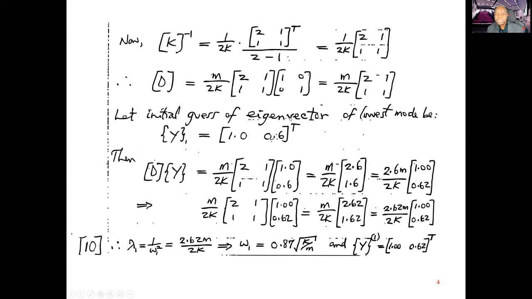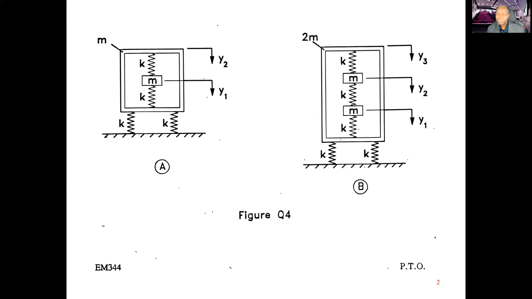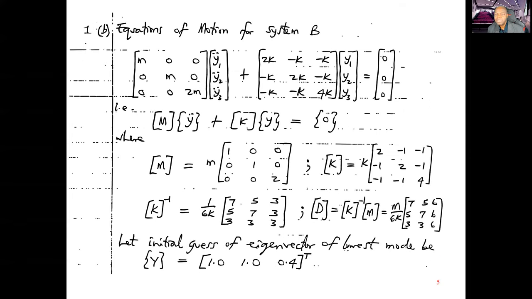Then we need to determine the stiffness matrix. Okay, let's do the leading diagonal stiffnesses first. For K11 here, we've got two springs, so K11 will be 2K. K22, two springs, will also be 2K. But then K33, if we look carefully, we'll see that there are four springs attached to coordinate three. This spring, this spring, this spring, this spring. So therefore K33 will be 4K. So on the leading diagonal of the stiffness matrix, we'll have 2K, 2K, and 4K.